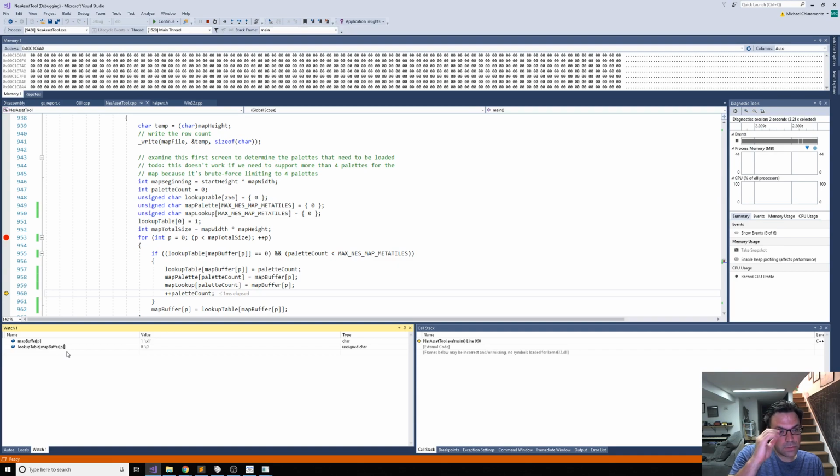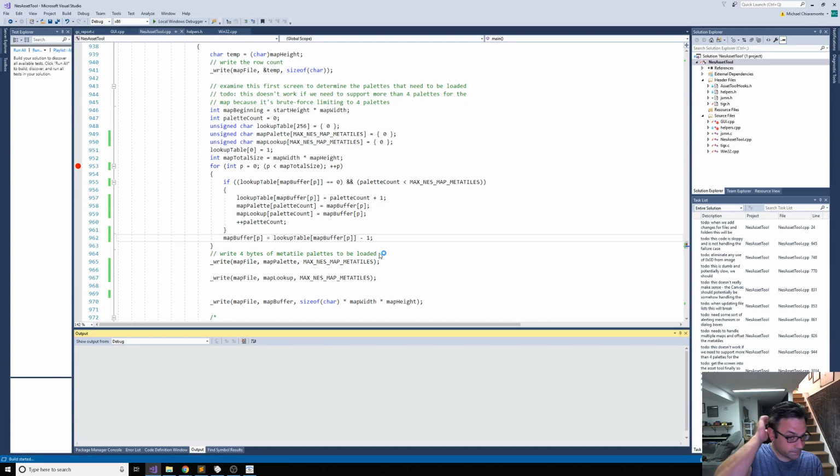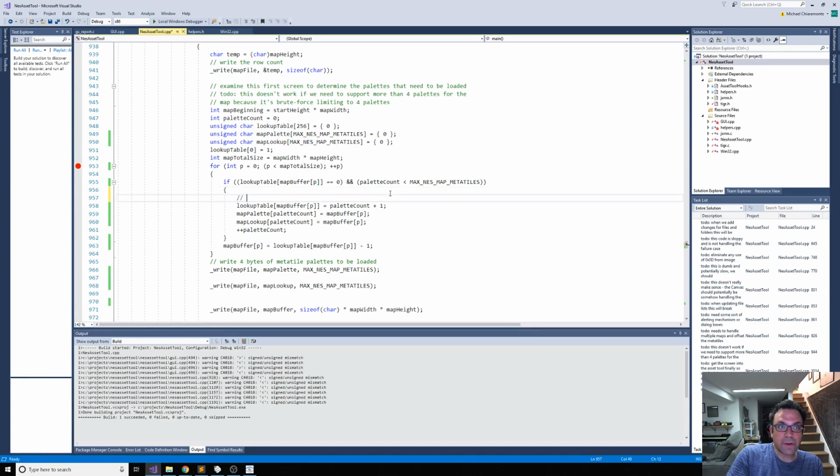You can't do that because, all right, so slight wrinkle in my plan. Palette count can be 0, so we'll do +1, and then this will be -1. Let me just put a comment here because I'm inevitably going to forget this and then be like, why did I do that? That looks dumb, and then break this. Increment the value by 1 so that we can still use this as a flag above.